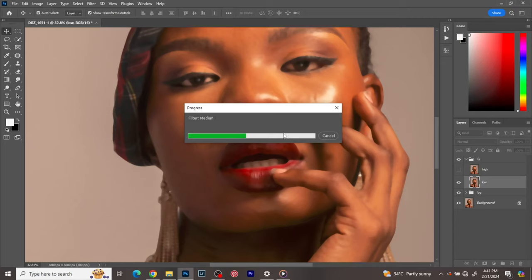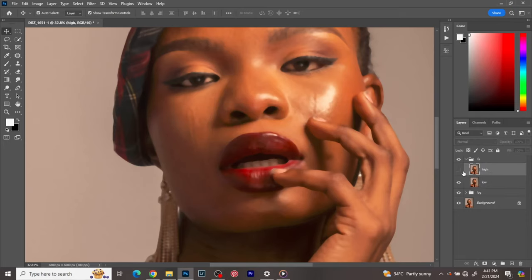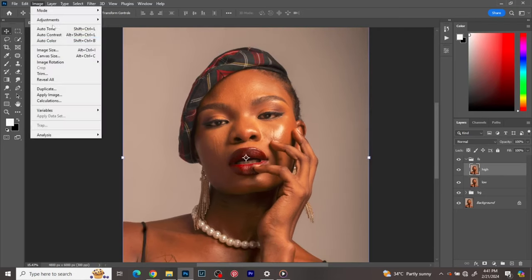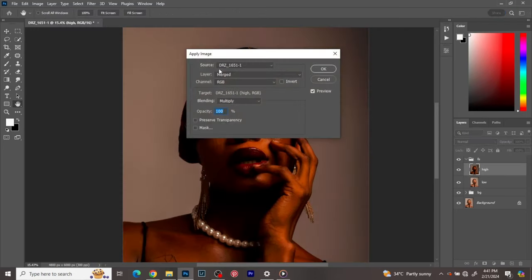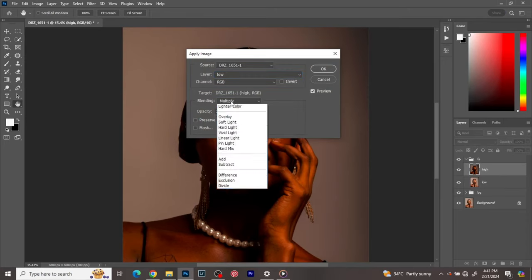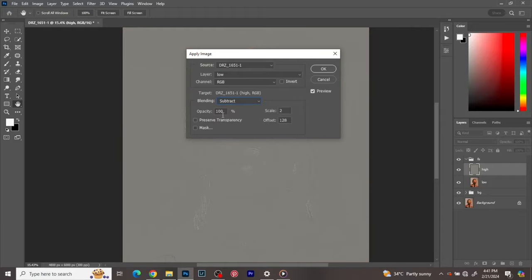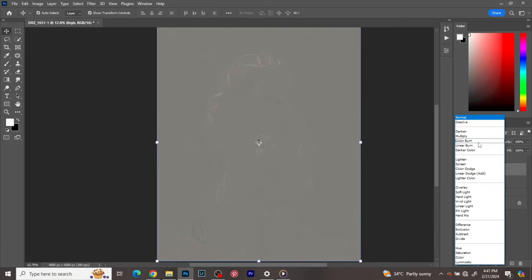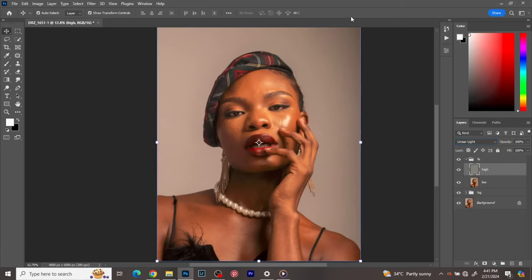Then I'm going to go to my high layer, and then I'm going to turn it on. Then I'm going to go to image, and I'll go to apply image. I'll make sure my layer is on low. Make sure my blending is on subtract. Make sure the opacity is 100. Scale is at 2. Offset is at 128. And then click on OK. Then change the blend mode to linear light. So this is a technique for frequency separation.